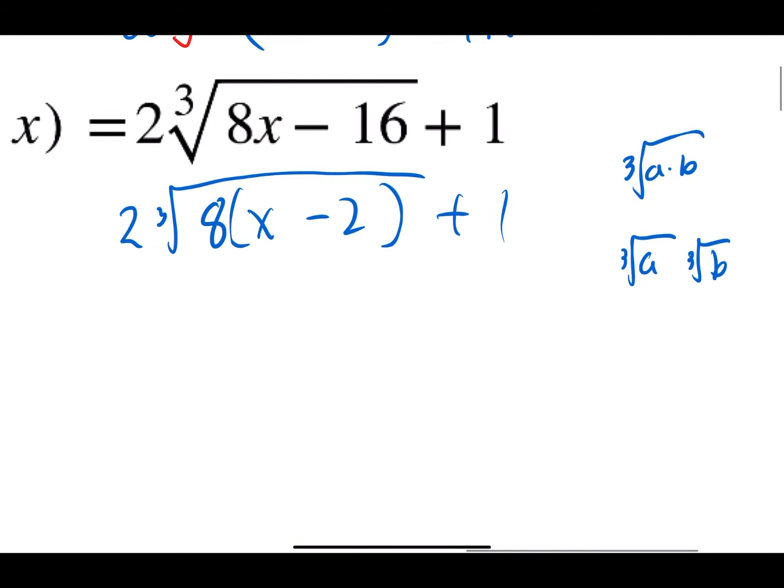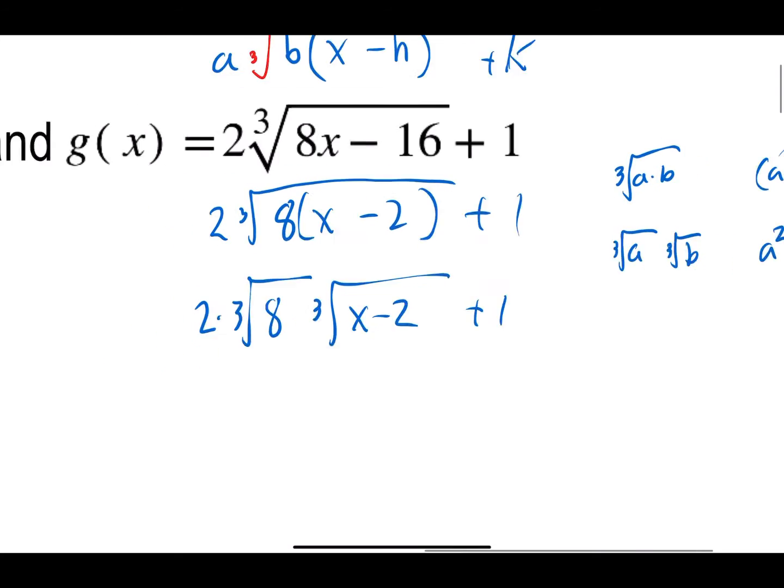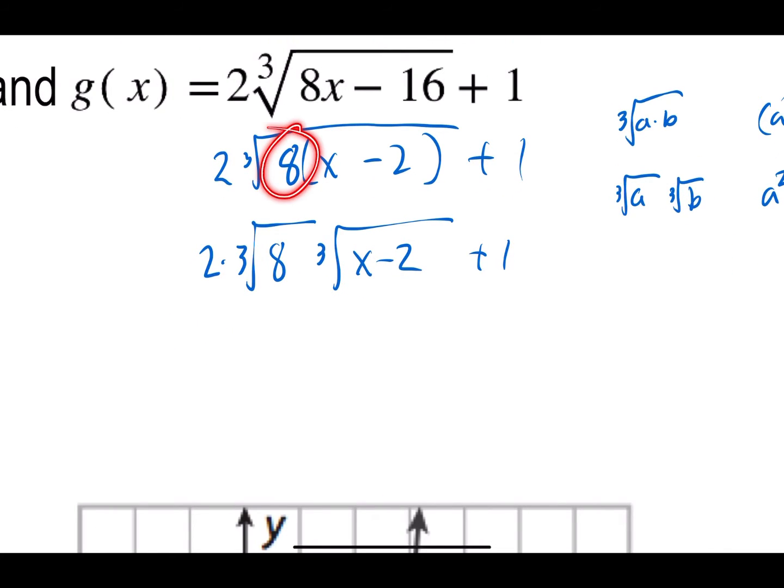But, essentially, by factoring out our b value, our horizontal compression, now we have something times something. I can write this as 2 separate cube roots. The cube root of 8 times the cube root of x minus 2 plus 1. Now here's the neat thing we've accomplished. That 8 is no longer a horizontal compression. Essentially what you've created is one massive a value at the front of this function, with x minus h on the inside and plus k on the outside.